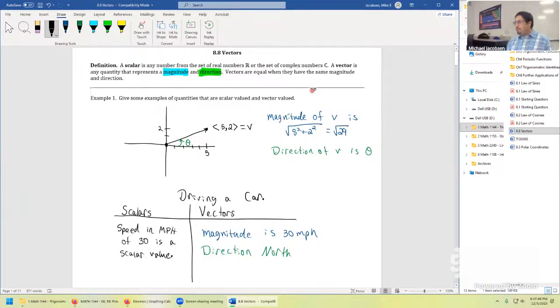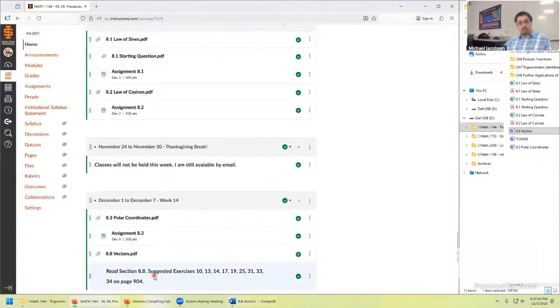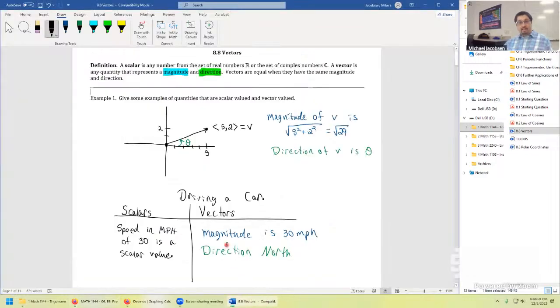If you decide to go through for the extra credit problem, probably the best way to do it is definitely read the section, practice the suggested exercises, come back to section 8.8 as a reference. I'm going to fill out all the notes here. And it's not going to be a major computation. It'll just be something quick with vectors like these, doing some operations, doing a dot product, that kind of stuff. But sorry for the lack of time to get too far into this section. We got through the major results, the things you really need in trigonometry for your next math classes. Polar coordinates is one we needed to spend a good amount of time on.